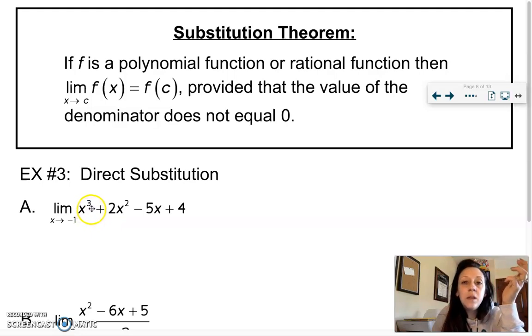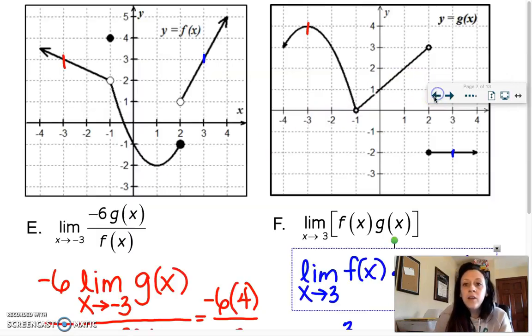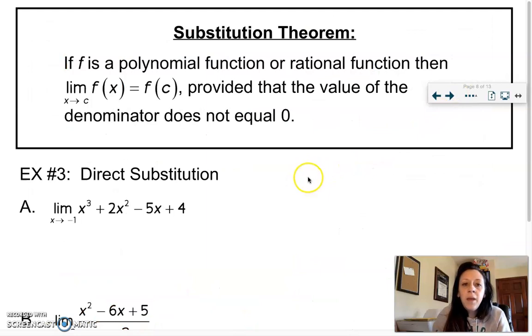Okay? Basically, the theory behind this is that polynomial functions are continuous, which means they don't have any holes or any breaks in them. So you've got a smooth curve, so the limit's going to just be whatever point is on that curve. Okay, so if I go back and look at the graphs we were dealing with, you're not going to have any of this weird stuff going on. No holes in the graph, no jumps, things like that. And then rational functions are also continuous.